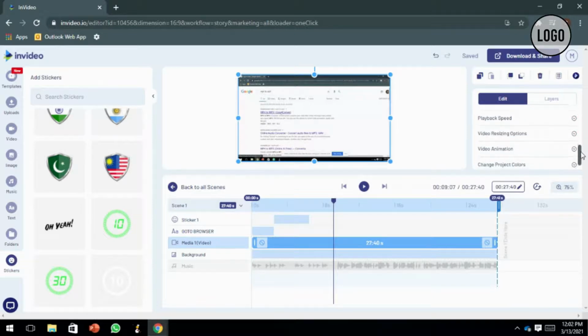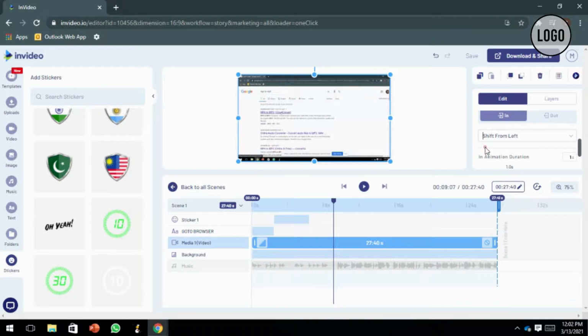You can add some animations into your video. Let's try adding one animation. Right now it has no animation, and now I'm choosing one of the animations. Okay, I have chosen one of the animations which says shift from the right.